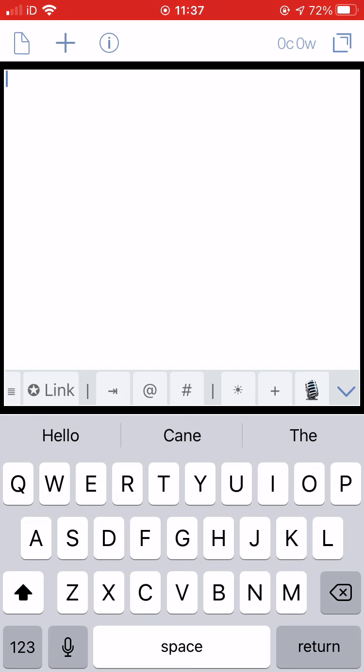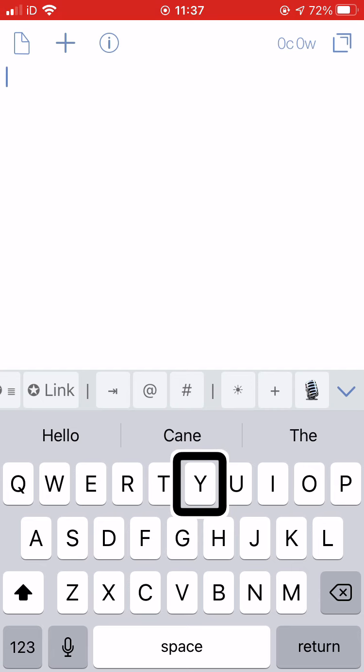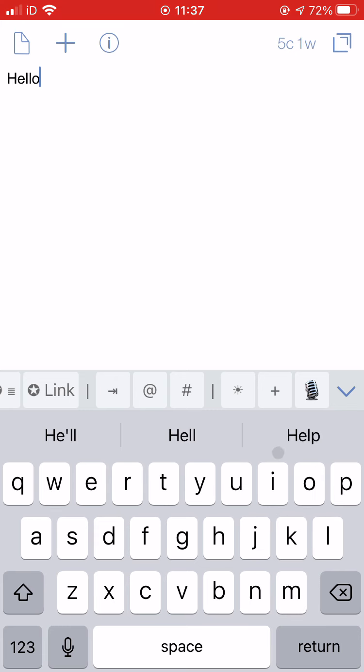So I'm going to find the H. I'm going to keep my finger on the H, and then after holding it on there for just over half a second, I'm going to draw the shape of the word hello and listen to what happens. H, he, up, hello, hello. There we go. That was really quick. So I held my finger on the H, I slid left and up, right and down slightly, and up again, and it gave me hello.